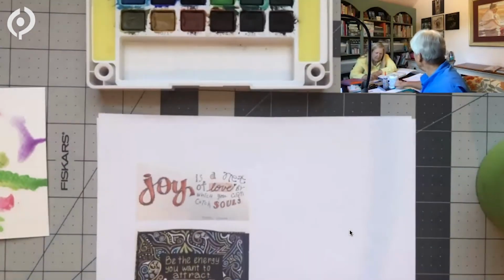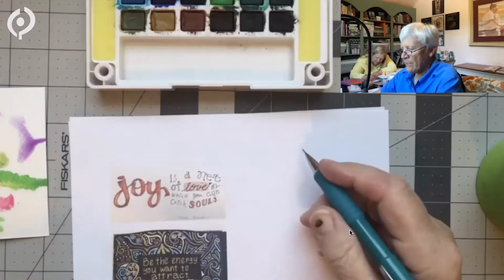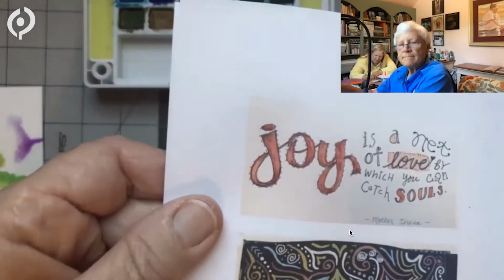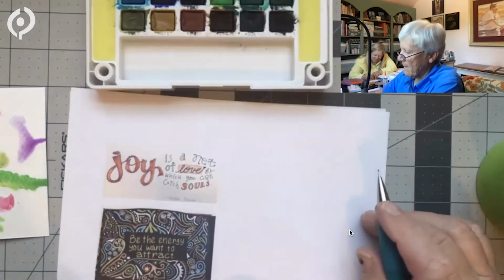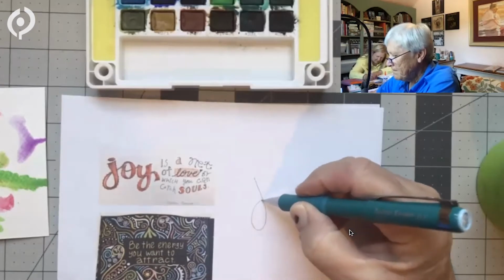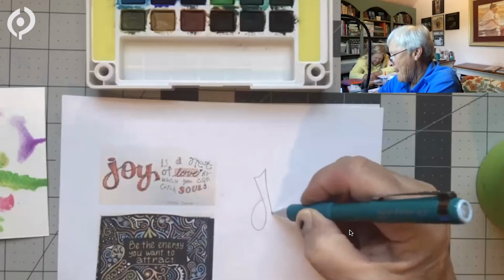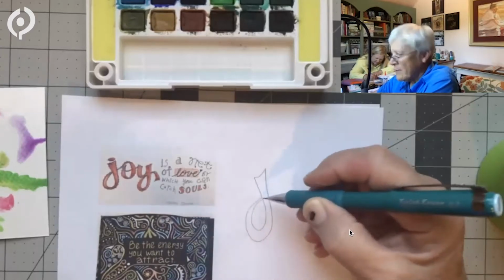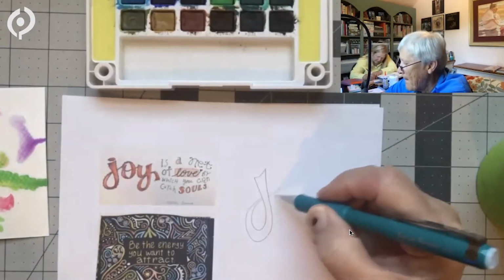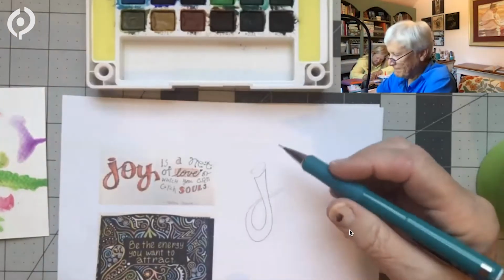What happened to my pencil? There it is. Now, this particular lettering is called ribbon. You may or may not want the ribbon part, but I may end up just doing a nice big joy with the dangles, I think, on top of the color. Those aren't even color blocks. Those are color blotches, right? I like them. So there's my joy, or my J for joy.